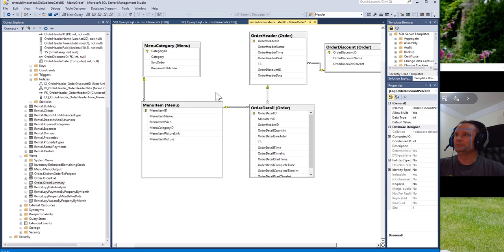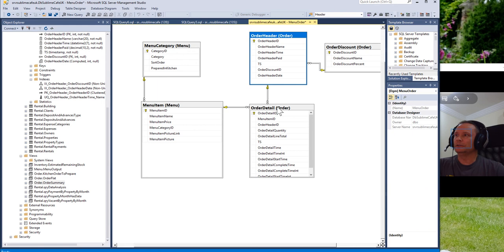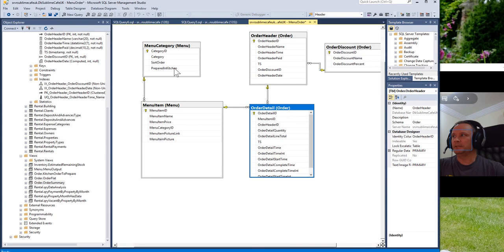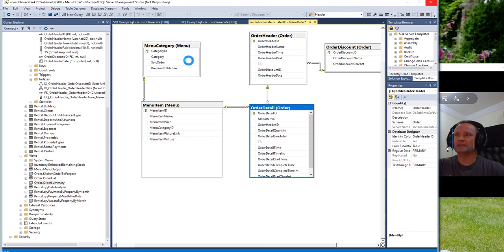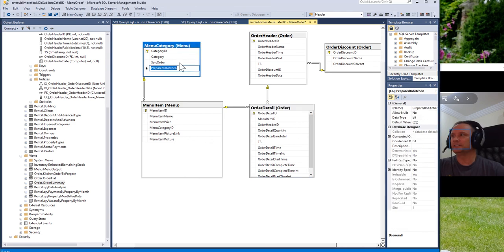So this is basically looking at the order header, seeing what details are in the order, seeing what the menu item is, and then checking whether that menu item is something which is prepared in the kitchen by looking at the menu category. So menu category is things like drinks, pizzas, burgers, and so on, and so we mark which category is prepared in the kitchen.